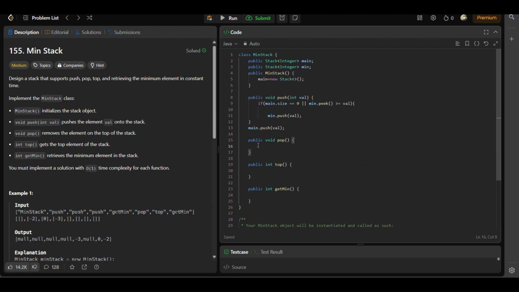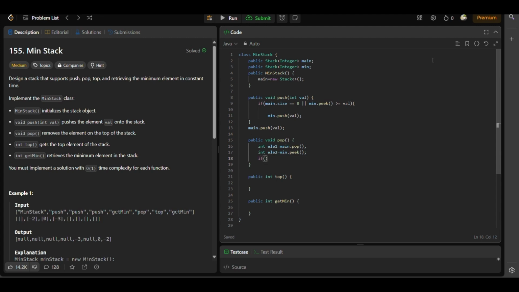So how do we pop the element? We'll first make int element1 which will store our popped value. So we'll do main.pop. This will store our popped value. Then we will initialize another element named element2 which will store our minimum.peek value. We check that if minimum.peek and the element we are popping are both equal, we'll pop from the minimum stack also.